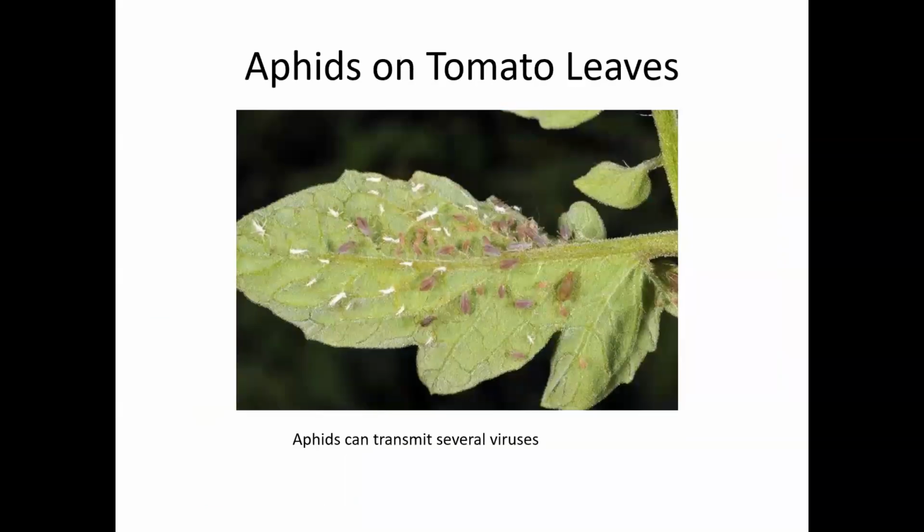All right, and aphids. I think all our crops will get some type of aphid. And aphids, they can transmit several viruses, but we'll probably get them. We get them on most plants. Peppers, of course, too, get aphids. Sometimes the problem might take care of itself, but if you have a cloudy period in the middle of summer or kind of a moist, cloudy period, you might start getting more aphids.